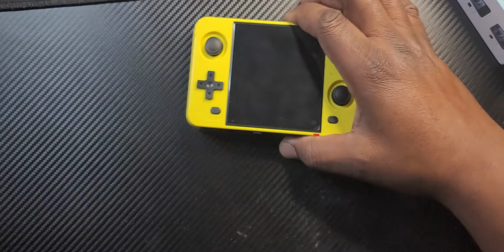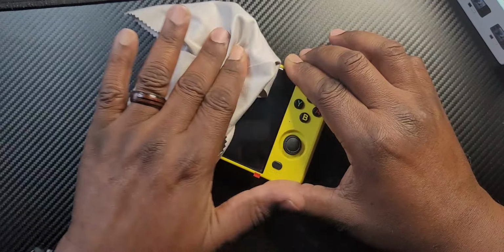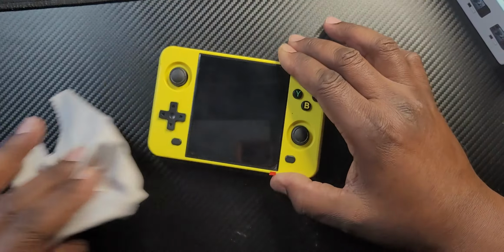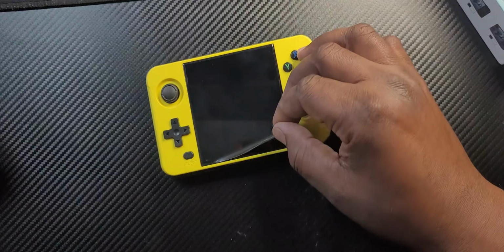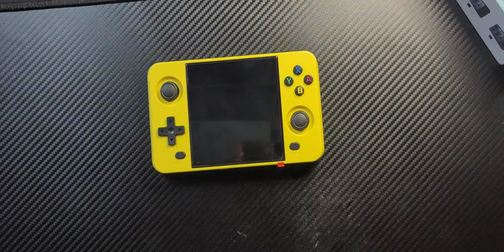Let me see if my little deal is charging. Nope, it's not charging. So let me wipe the screen off before we get started. And it's got this little protector on there, and I usually keep that on until I can actually put glass on there. Let me see if I had it in OTG. Yeah, I think that was the wrong one.